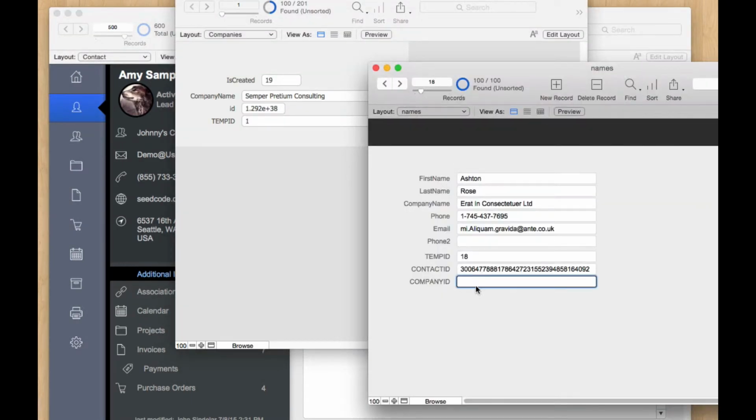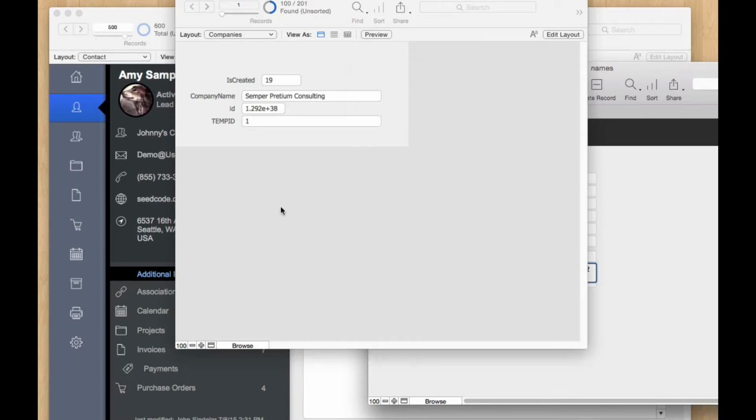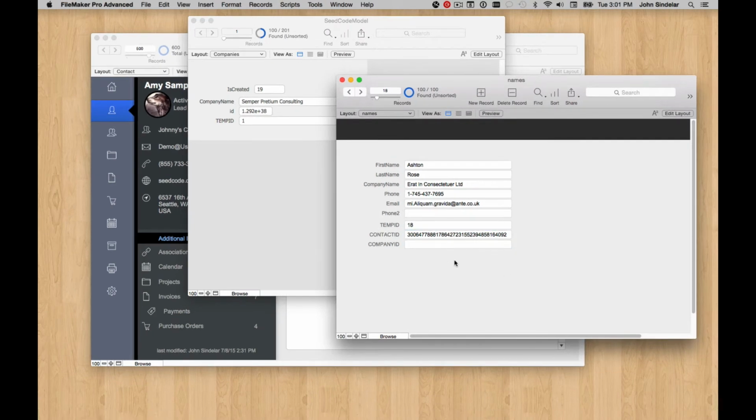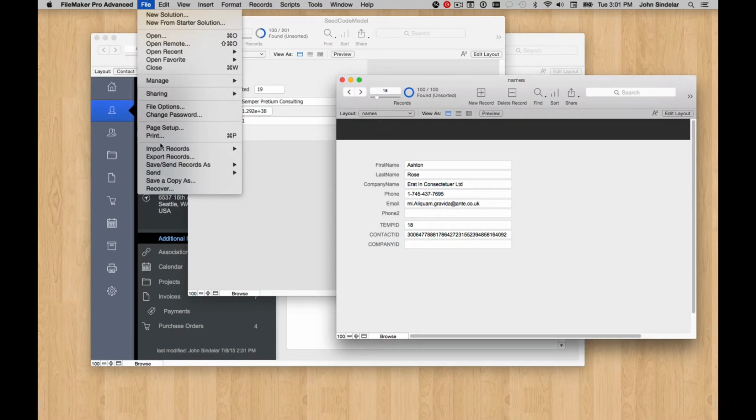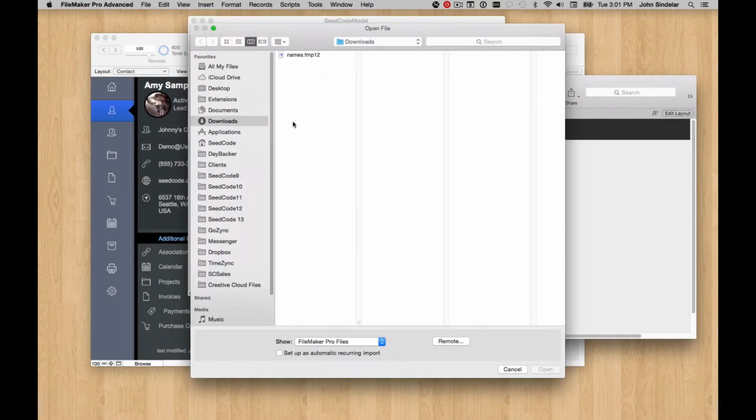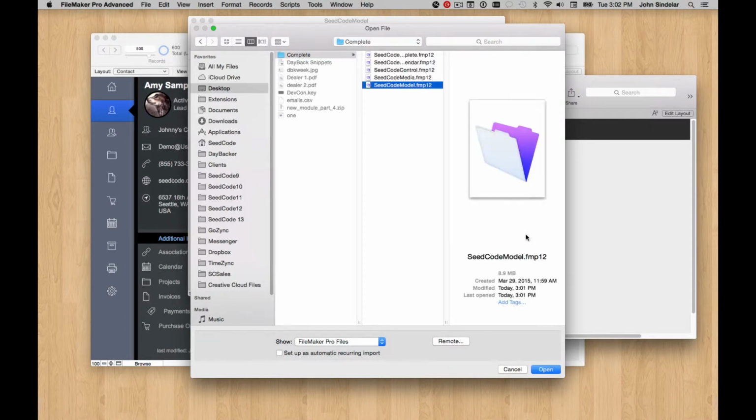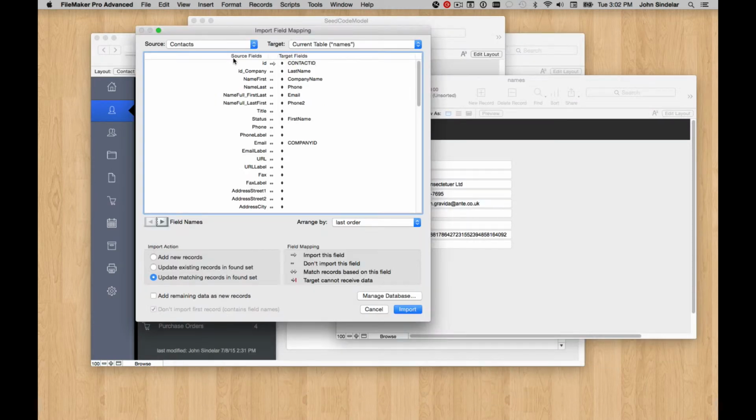But before we do that, we need to go get the company ID just like we went and got the contact ID. So we're going to come over here and we're going to pull those company IDs back, just like we did with contacts. So importing from the model file, right, we're going to import from companies.